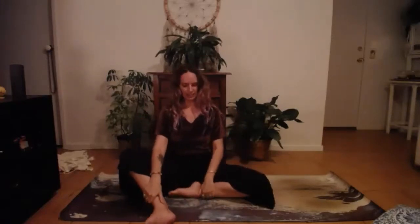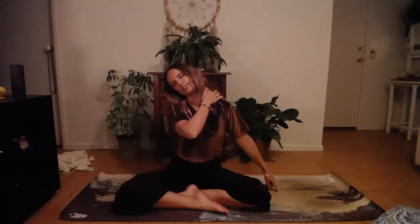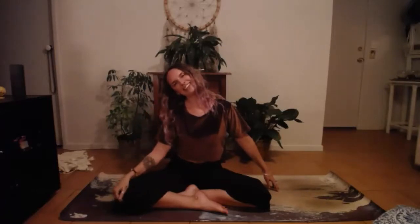Exhale. Find a comfy seat, so crossing the legs again. Deep breath in through the nose. Feel the spine lengthen. Exhale, drop the right ear down to the right shoulder and walk the left fingertips out to the left. Really feel the stretch down the left side of the neck. And keep that right ear drawing down to the right shoulder.